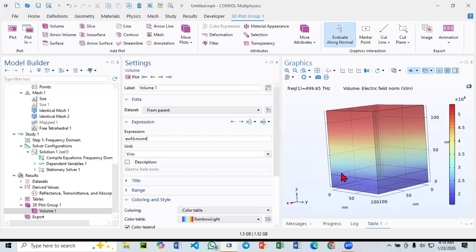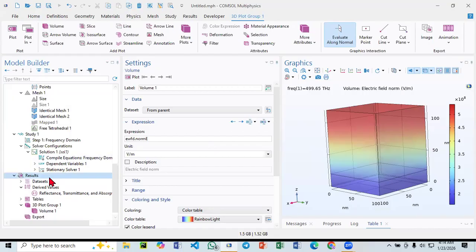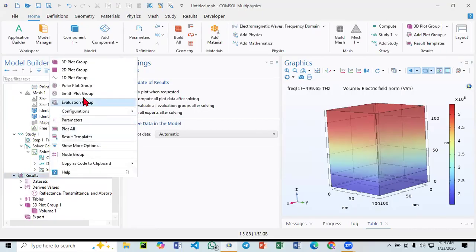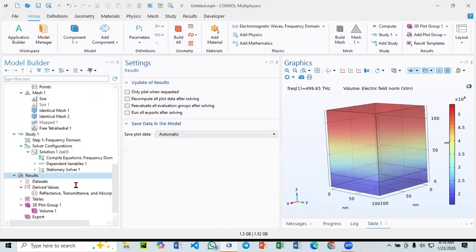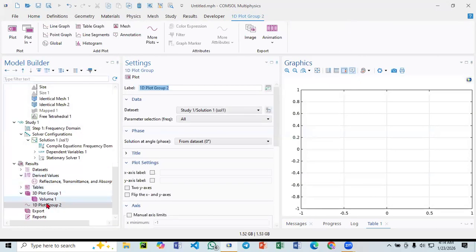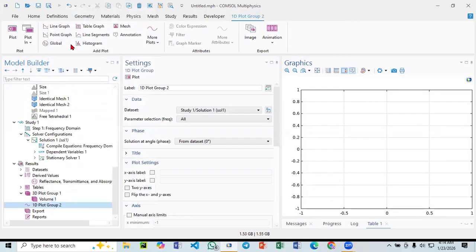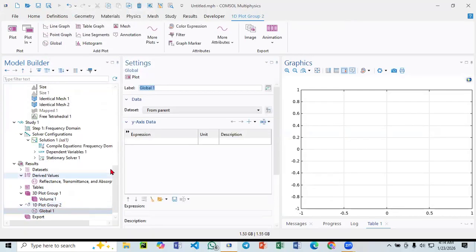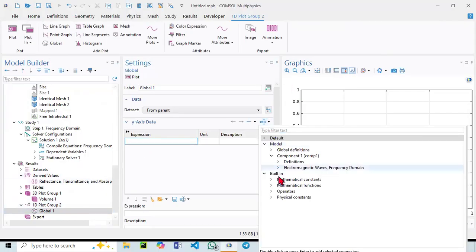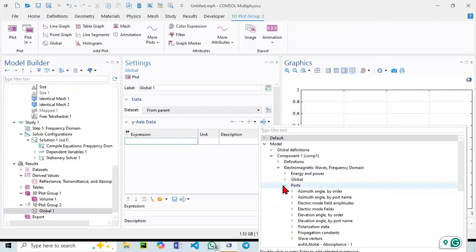So what happened here actually? We will see what happened. For that, we can select a 1D plot group, and select global. From global, we can add some expressions from ports.